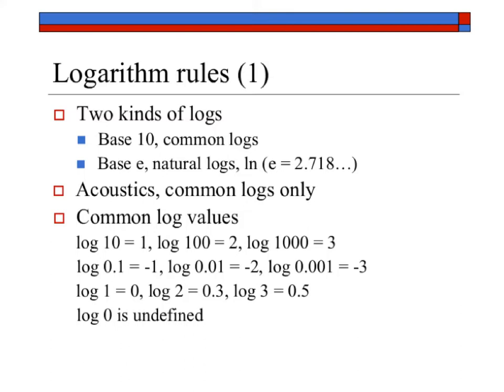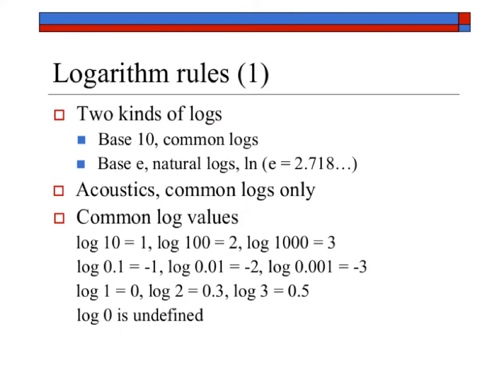There are two kinds of logarithms. Base 10 logarithms are also known as common logarithms. These are the ones that are most used in acoustics. The other kind of logarithms are the natural logarithms, which have a base e. E is a number that has the value of 2.718 and so on. On a calculator and in abbreviation, base e logarithms are referred to as LN, standing for natural logarithm. These are not much used in acoustics, so when you're working with decibel values, you want to be sure that you do calculations using the log function on the calculator, not the ln function.